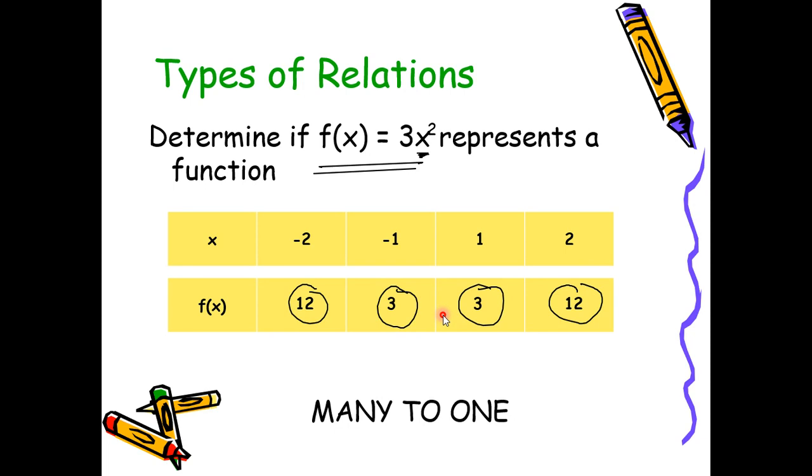Kasi sabi naman po dun sa definition, for each element doon kay domain, kailangan isa lang yung range. Pareho nga sila, pero isa lang yung range nila. So, okay lang po yun. So, many to one is a function. Okay? So, ganun yun ha. So, one to one anak, function. One to many, not a function. Many to one, function. Okay, lastly.